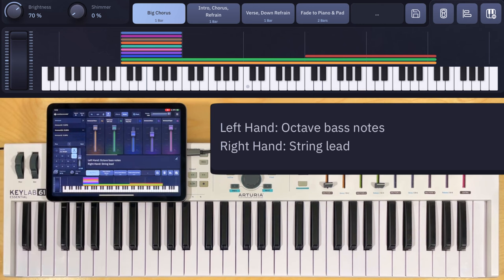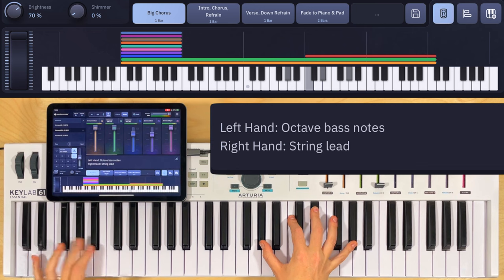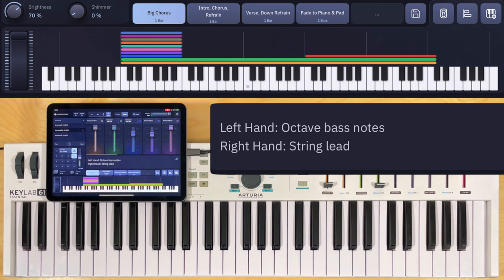So as I'm transitioning into the key of E flat, it looked like this. Okay. Then now I'm playing the chorus in the exact same way. I've just moved up half a step. So let me just go over the chords really quick.